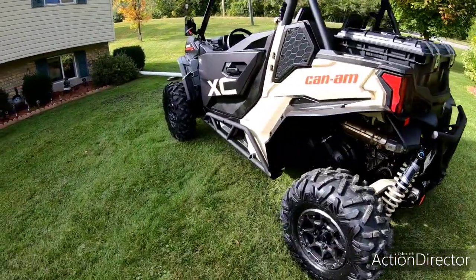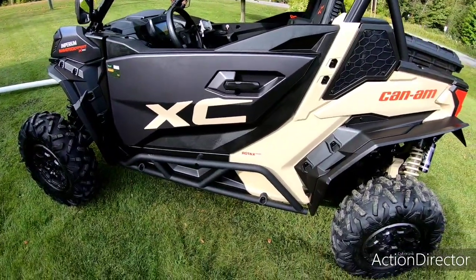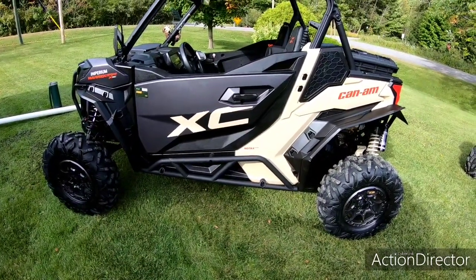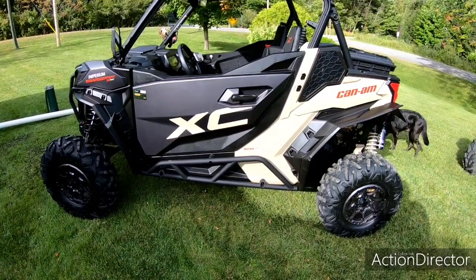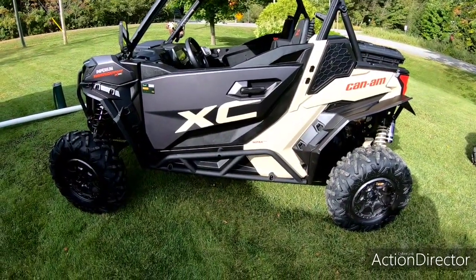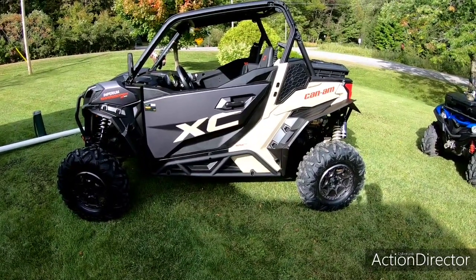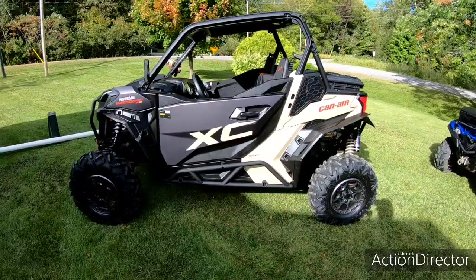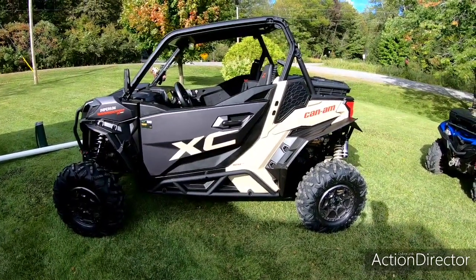Like I say, these bars just come in. They're heavy and all that. And if anybody ever gets them, don't follow the CanAm instructions for putting them on, because it'll take you half a day probably. Again, there's a YouTube video of a guy installing them, and it's like half an hour for each side, quick and easy. No hassle or nothing. So it went on really quick. So yeah, just go on YouTube and punch in rock sliders for CanAm Maverick, and there'll be a video that pops up for them. So that worked well.